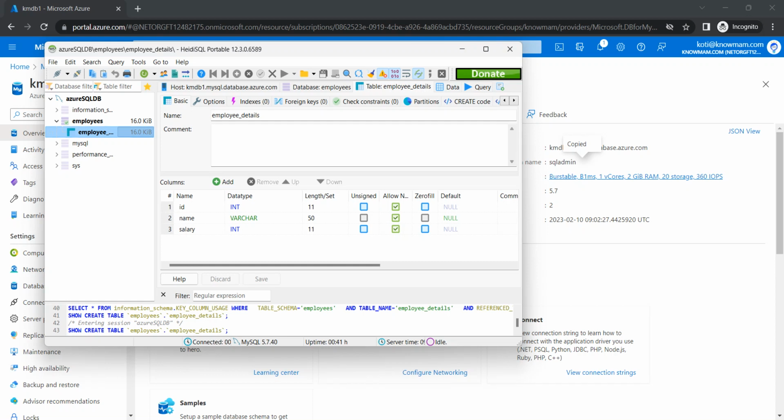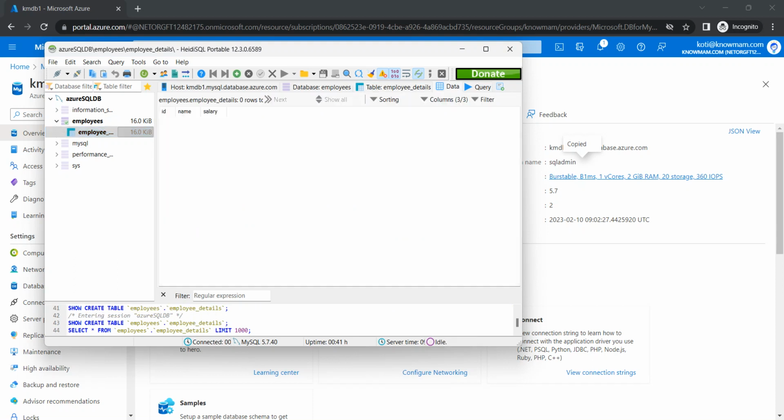We'll try to add some records here. For that, I'll click on data here on the top right. We have a table structure, but there is no data. I'll add some data to it by clicking on the plus icon over here.